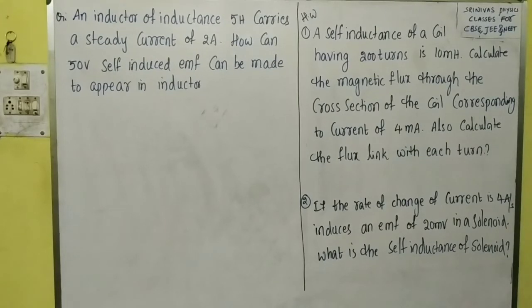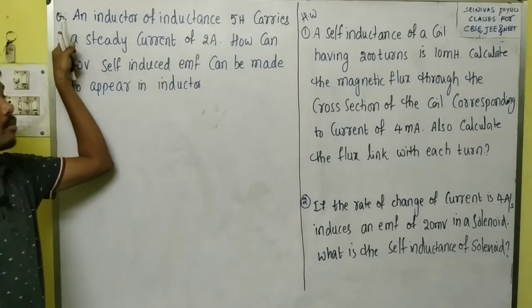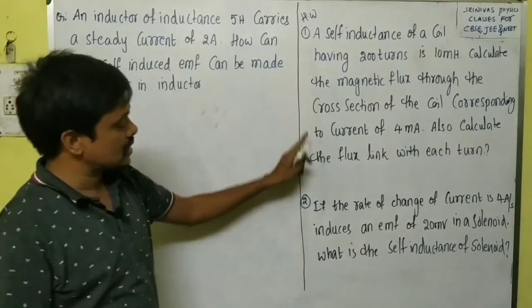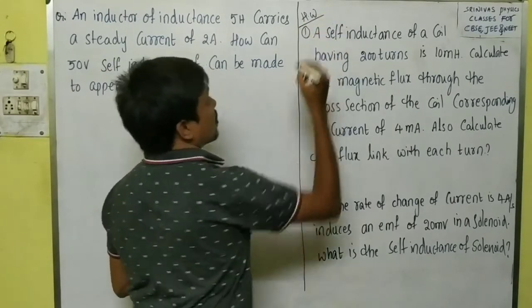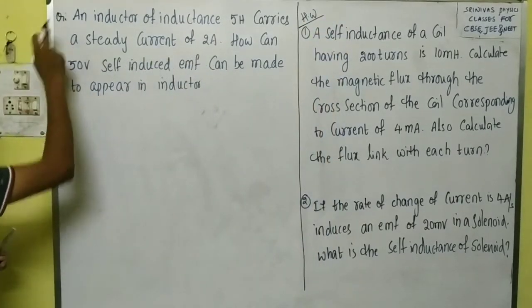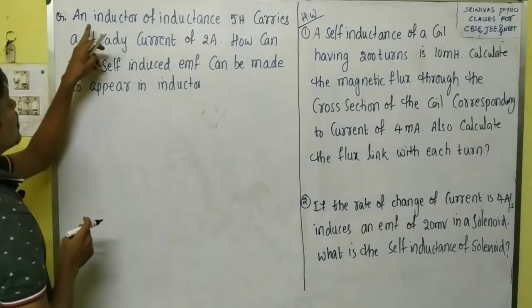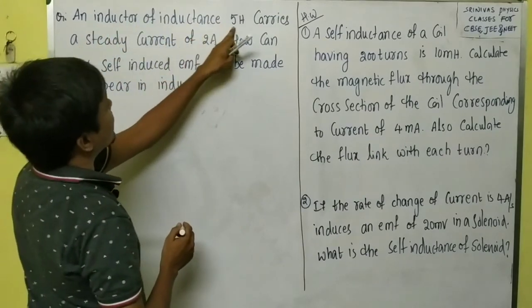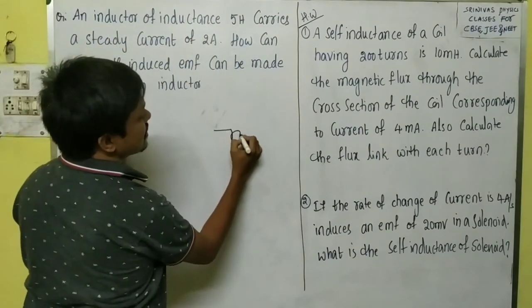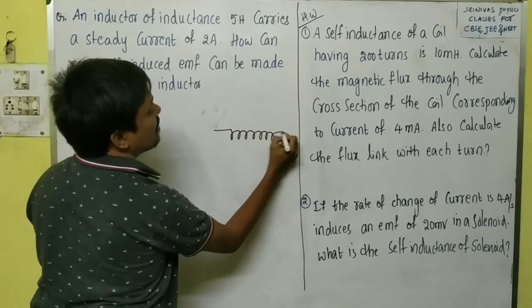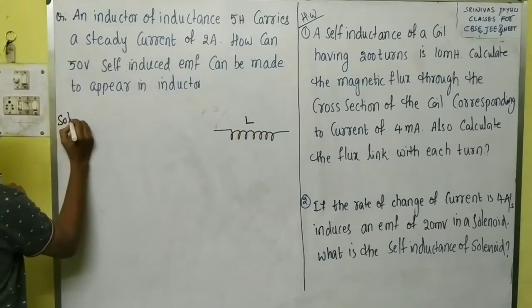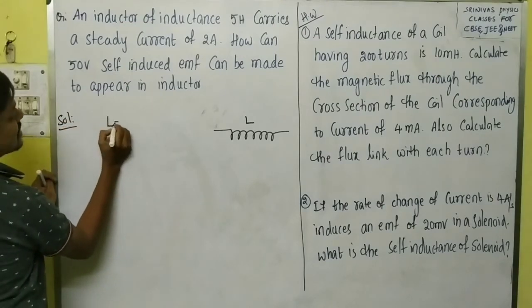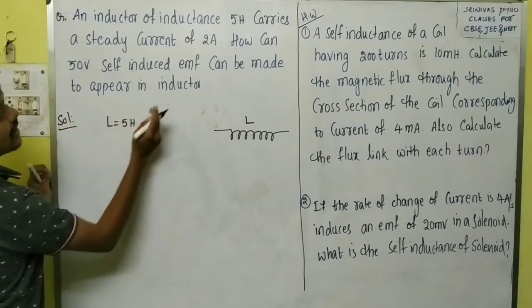Okay, let us solve the problem. I will explain one problem, this one, and then you have to solve these two problems. That is homework. These are the two homework problems, and now I am going to solve the one example problem. What did they give in this? An inductor of inductance 5 Henry. What is an inductor? An inductor is nothing but a coil with large self-inductance. That is the solution. The inductance of the coil they gave as 5 Henry.